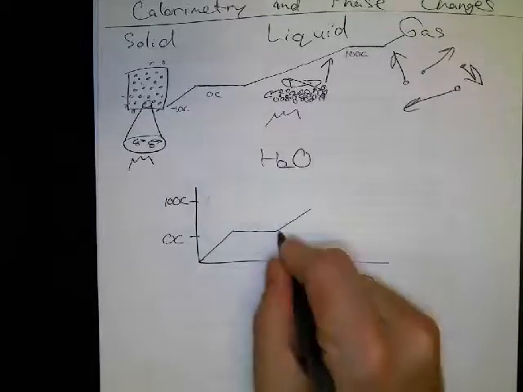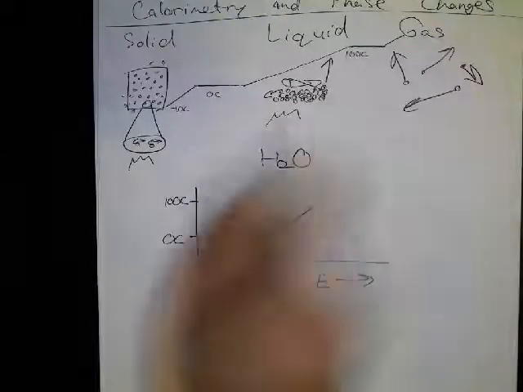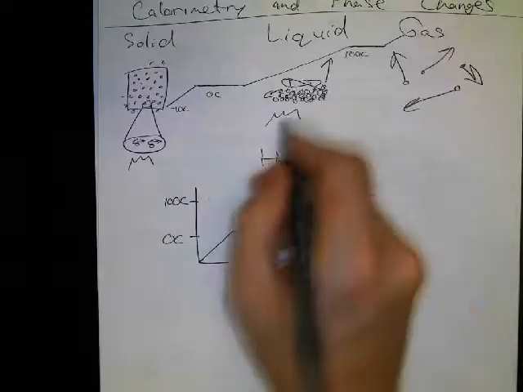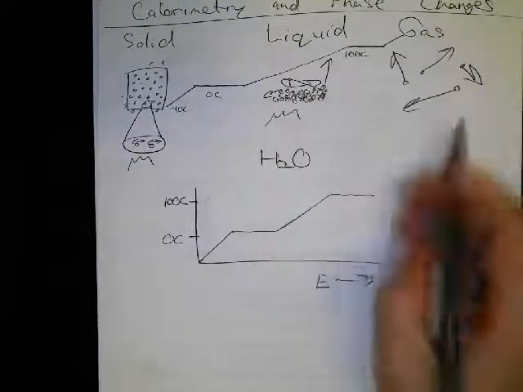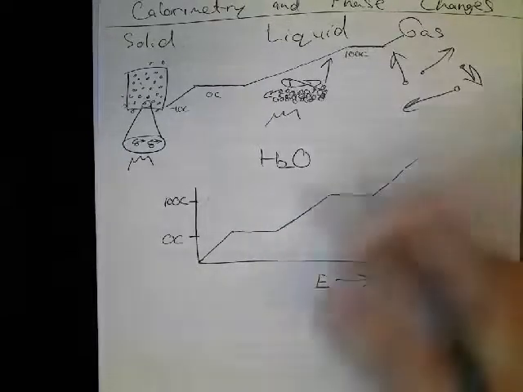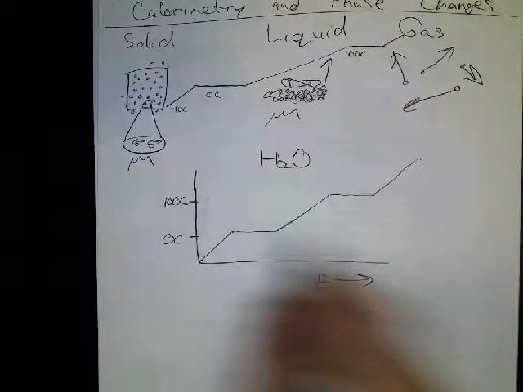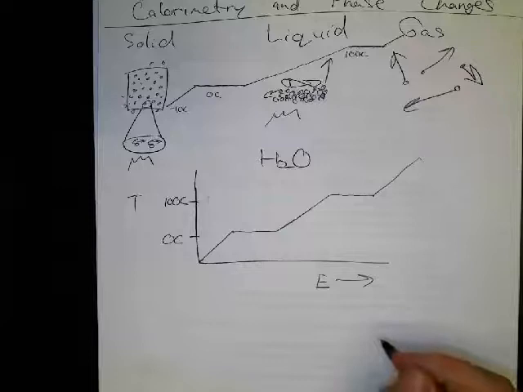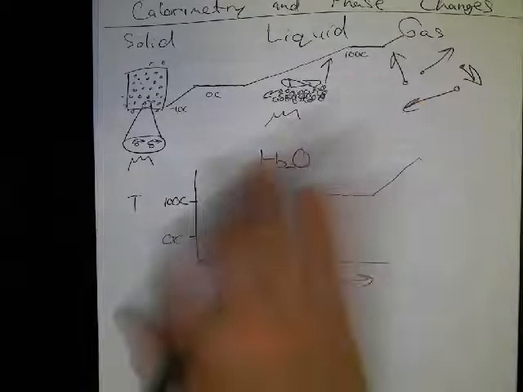We're heating it up from 0 to 100, and water boils at 100 Celsius, and so the boiling is going to take some energy. It'll take some energy to get those guys from their liquid state into their gas state, and then above 100, once they're all in the gas state, we'll heat them up, and it'll just kind of keep going. So this is like temperature, and this is like energy. Okay, so those are phase changes, and that's what happens.